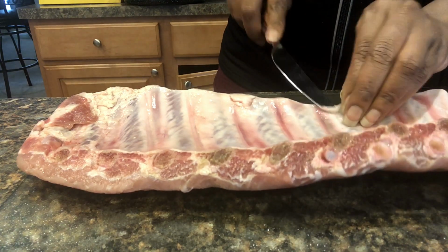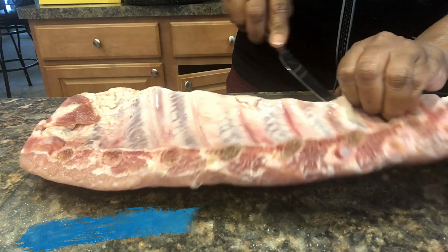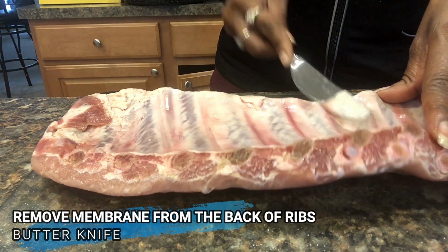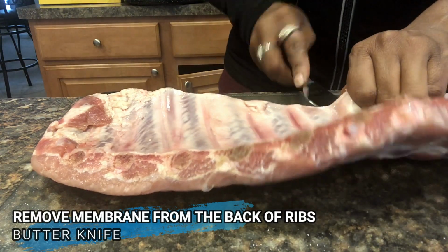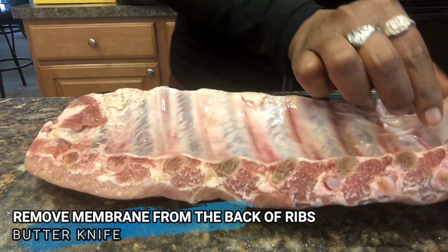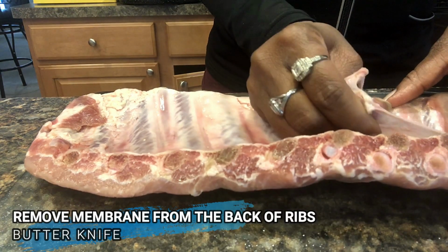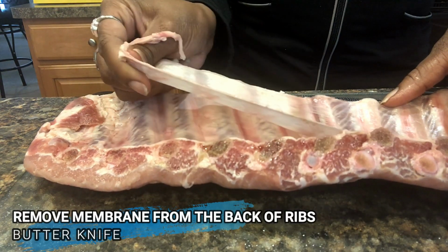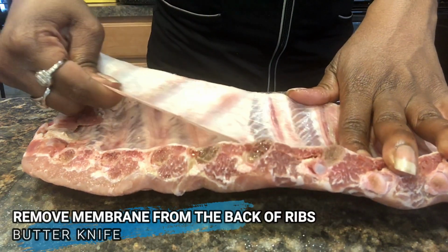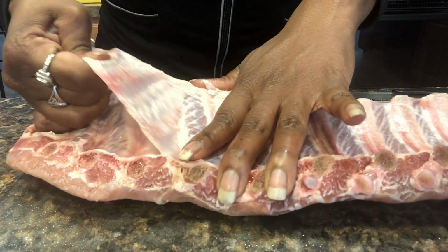Just gonna grab a butter knife here. Yeah, looks like we can take a little bit more off. Just be gentle with it. Okay, so we have this. I know it looks gross, y'all. We're just gonna peel all of this off, so that way our ribs will be tender. We don't gotta worry about biting into waxy coating back here.